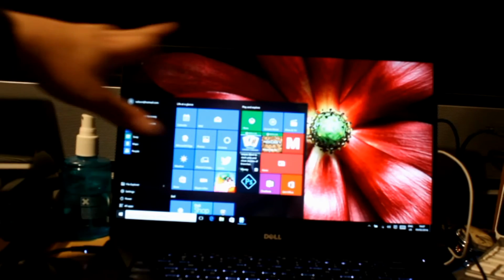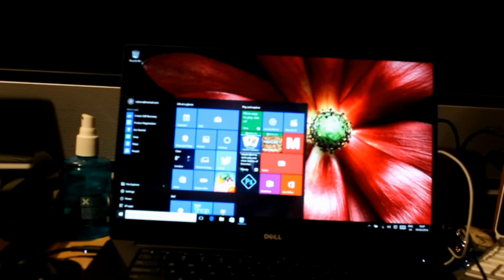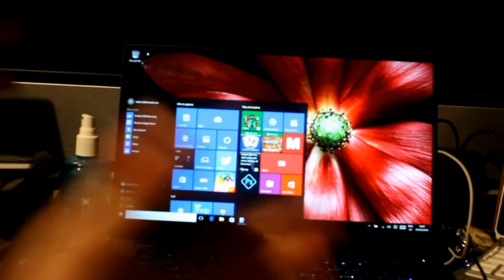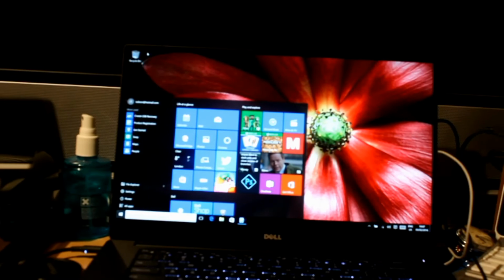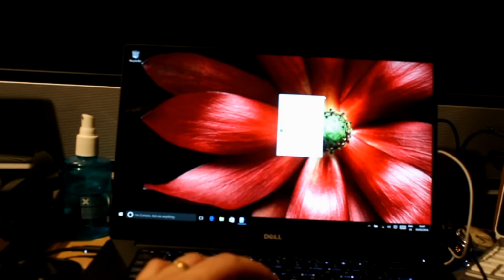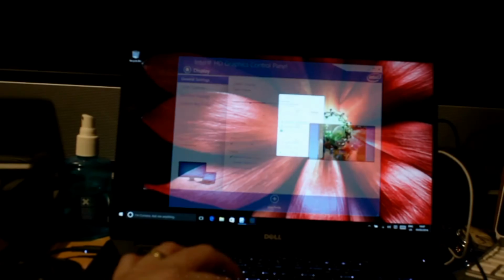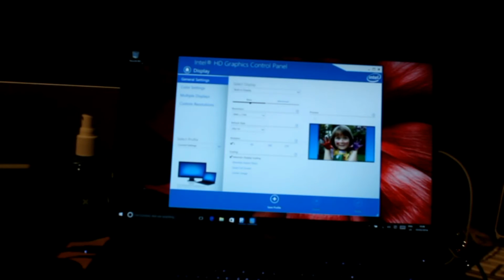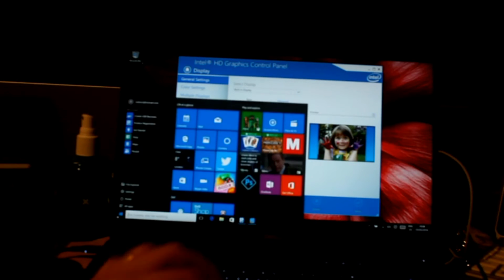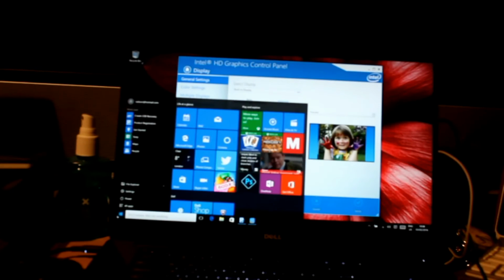It's a 15-inch screen with the infinity edge, that's why there's no bezel on there. Basically this is a 14-inch laptop physical size, but you've got your 15-inch screen on there. It's a 4K Ultra HD display, and I think that's what really makes it different. Let's have a look at what the screen resolution actually comes up as. The resolution is 3840 by 2160 at 60 Hz, and I think that screen just looks gorgeous, and it's going to look great with videos and pictures. I think it's a beautiful looking screen.